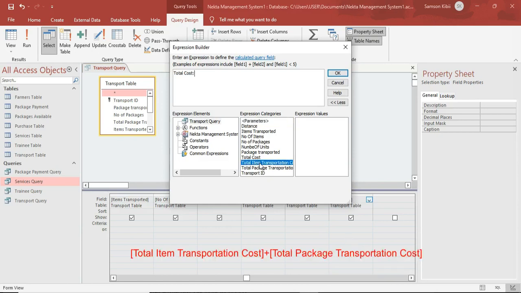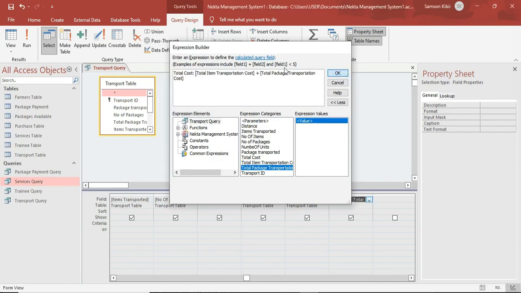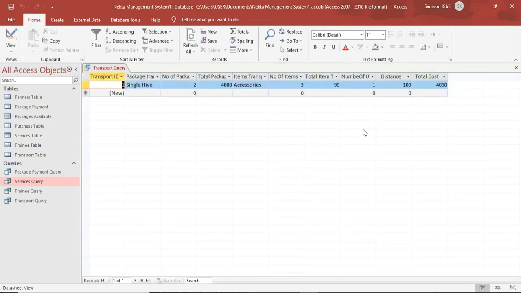So it will be the total item transportation cost added to the total package transportation cost, and run. So as you can see, it has given us our value, which is 4090.